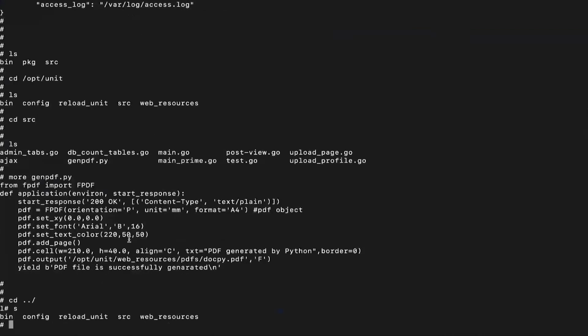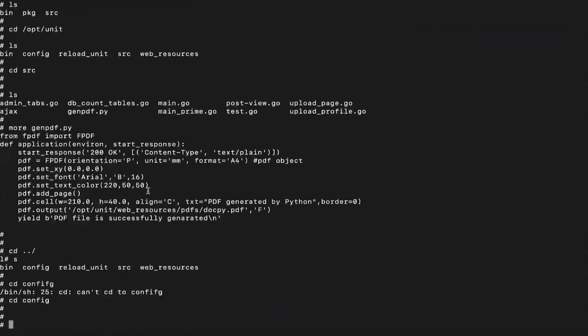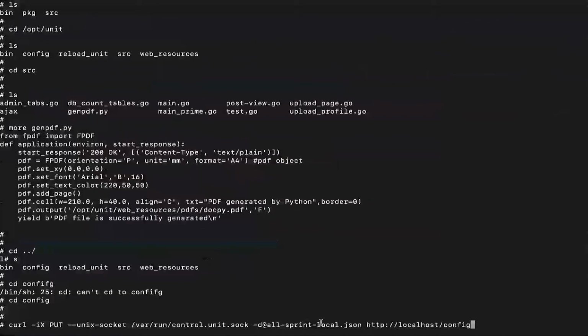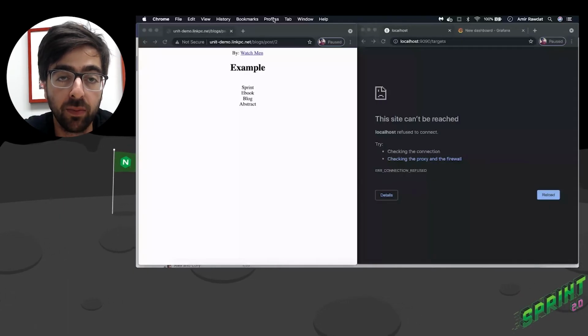Now, all I would need to do is send an API call to unit to tell it to run that Python application. To do this, all you need to do is run this command here, and I'll explain what this command does. We are posting a new JSON policy to my unit socket, and that update will include a policy that will run the new Python application, and it's going to run for /py.